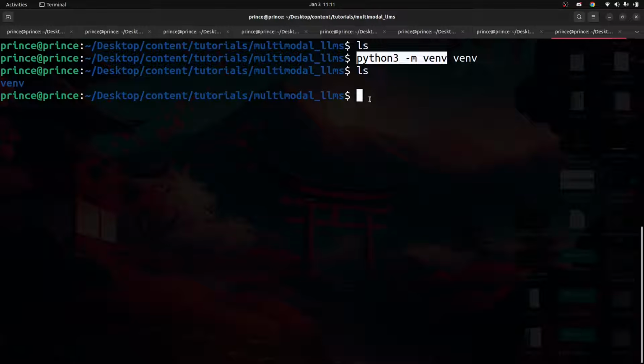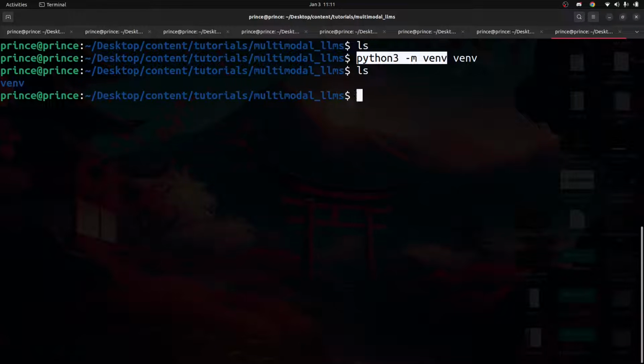If you're using Windows, the command is a bit different, so you can find it on the internet. It's actually very simple. I think you have to say py -m venv venv, and that will also work on Windows. But for Linux and MacBooks, this is the command to create a Python virtual environment. And on Windows, instead of ls, you're going to use dir.